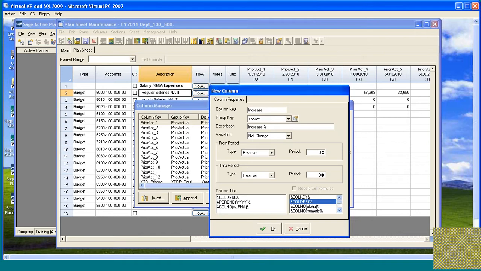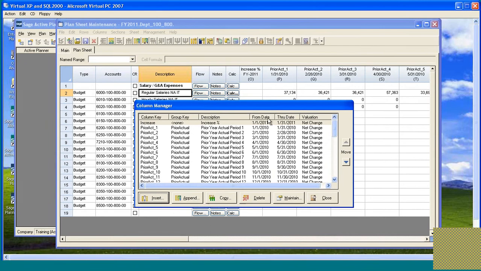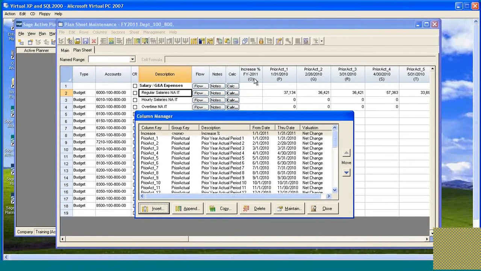And just to take it a small step further, let's put the letters F and Y in front of that, and a dash, a minus sign, so that it will look like fiscal year 2011. If we click OK, we can see that it inserted the column, and we can see clearly from the column title we created that it says increase percent for fiscal year 2011.